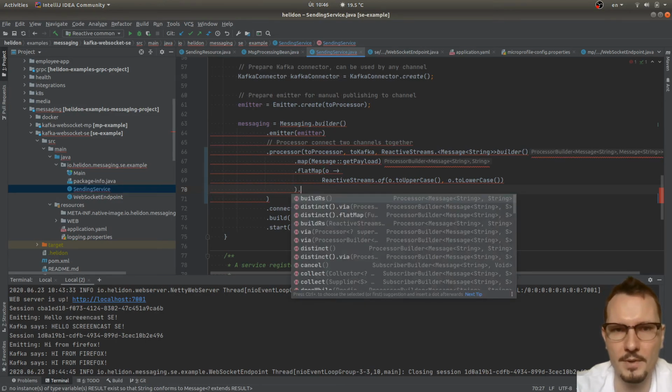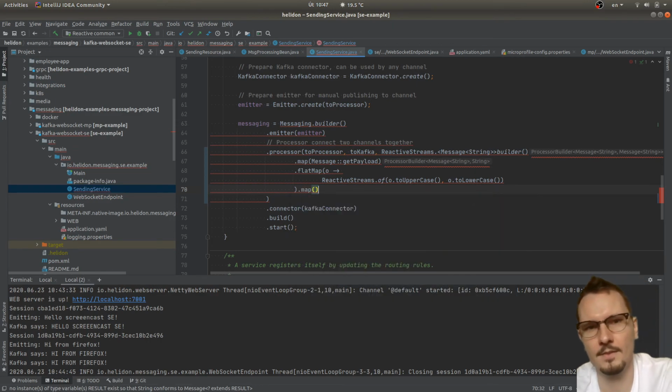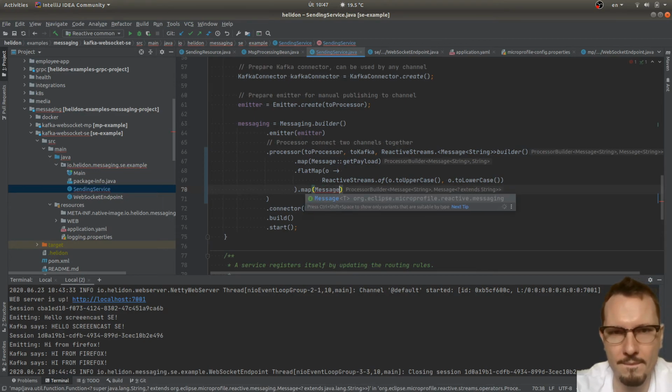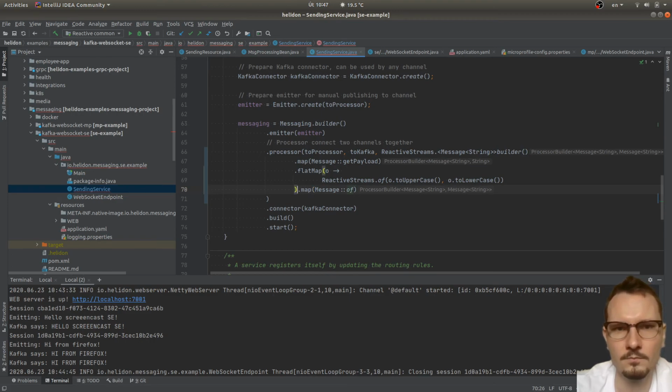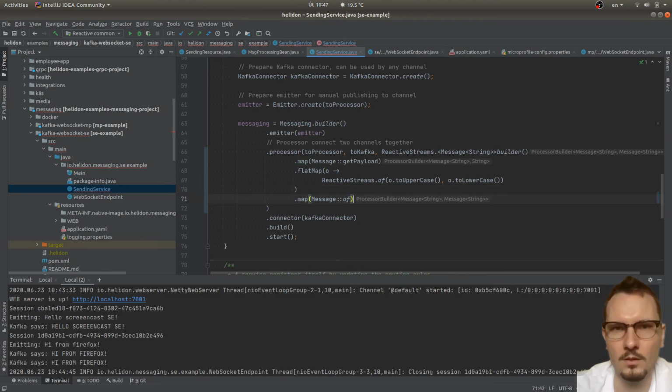And then we will wrap it again for the messaging, because this is Helidon SE, no magic involved. So if we are working with the streams, we always have to work with the message wrapper. That's so nobody gets confused that something is done automatically. So we will do map again. We will do simple message of. We have automatic offset commit, so we don't need to take care of the acknowledgement. And that should be all.